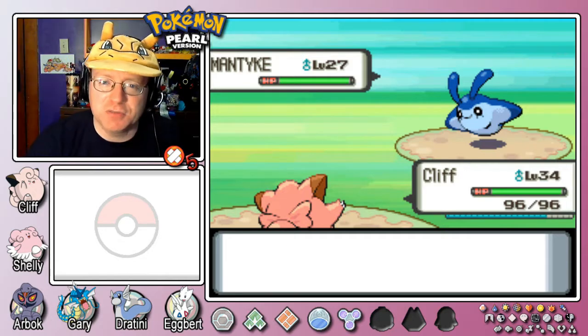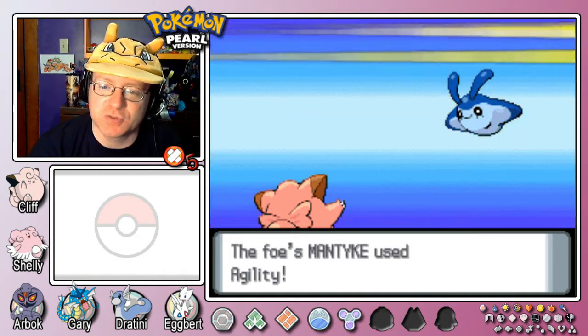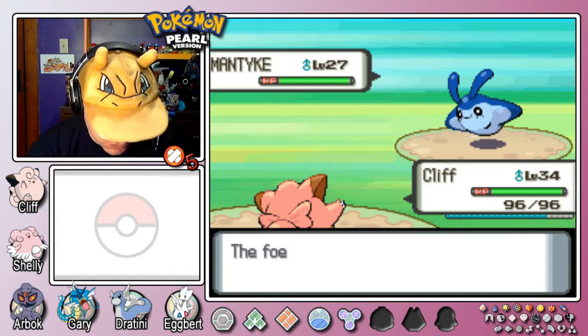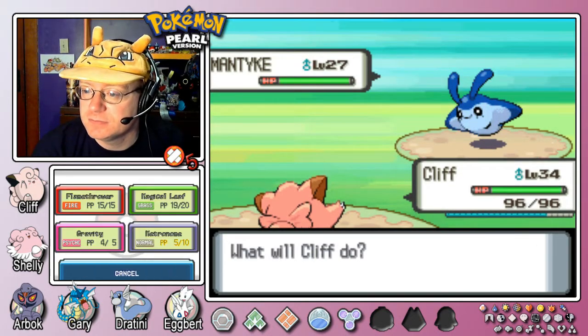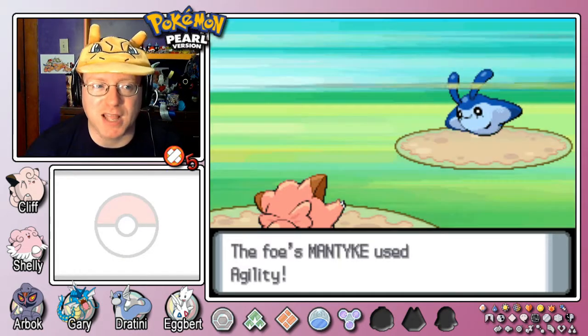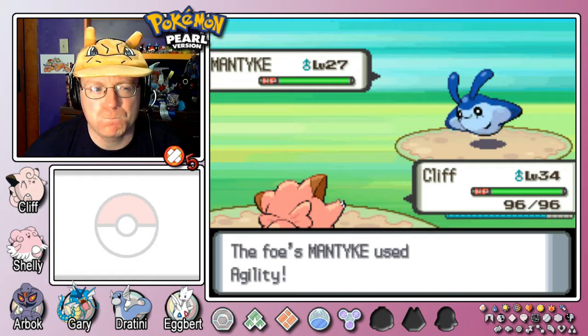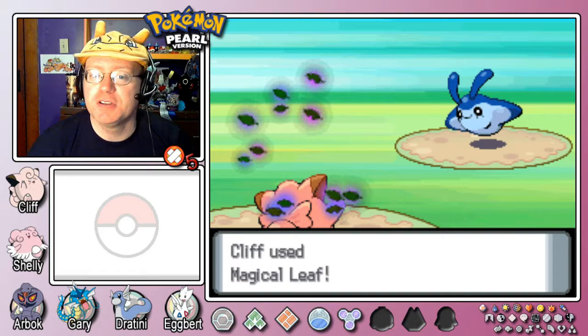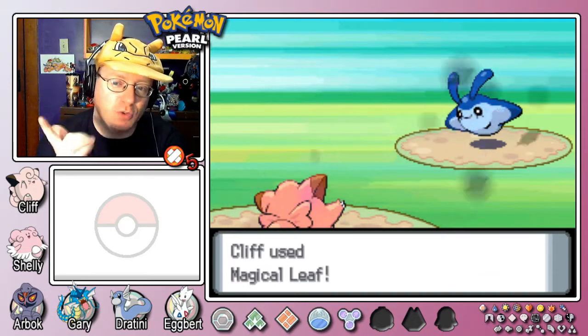Now, we can't do too much to this Mantyke, though, because Flamethrower is resisted. I'm pretty sure this has kind of okay special defense. We're going to try the Magical Leaf, though. We don't do too much with this. We gotta go for some Metronome, Rock Blasts, Gigavolt Havocs, Thunder Shock, maybe. I don't know. Come on. How much can we do with Magical Leaf? Because it is Water Flying type.